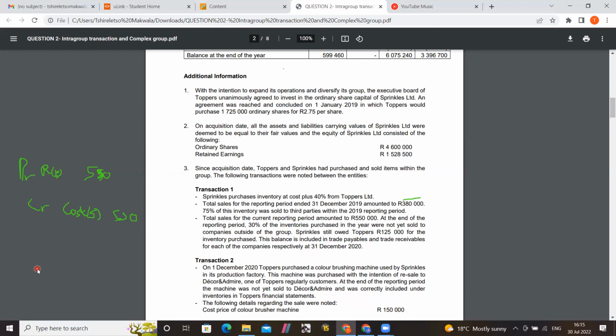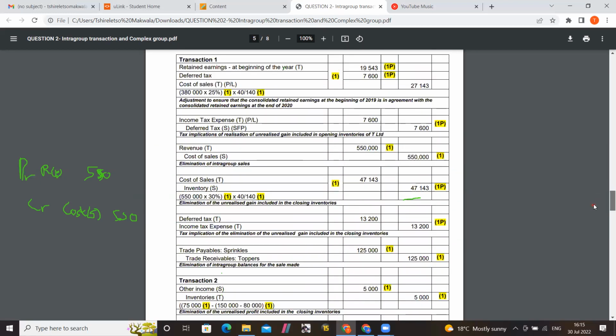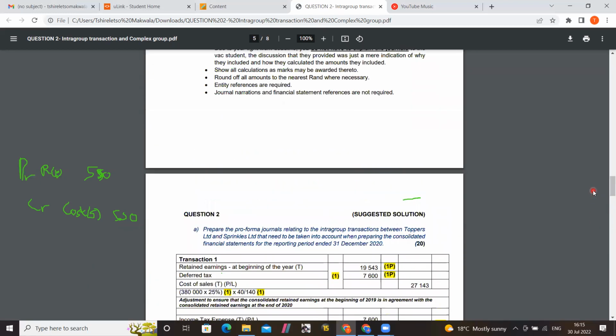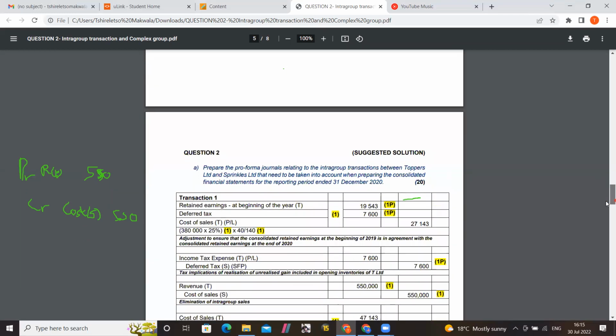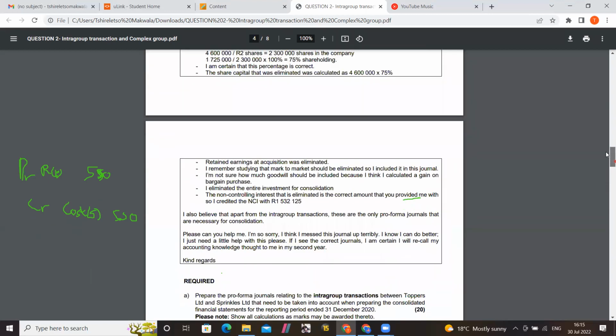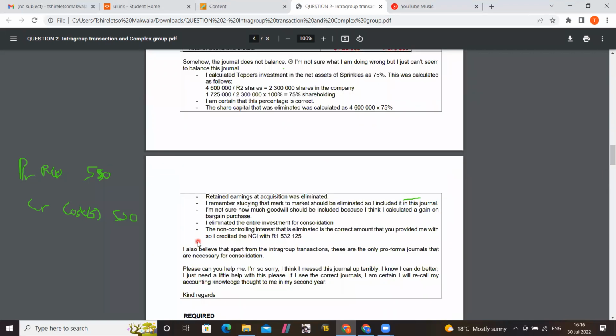So you just look at all of the journal entries that you have for deferred tax and look at their cumulative effect. After you've ascertained their cumulative effect, what you do is the opposite. So here they debited cost of sales, they actually debited a profit amount, so for deferred tax, you're going to credit a profit amount.